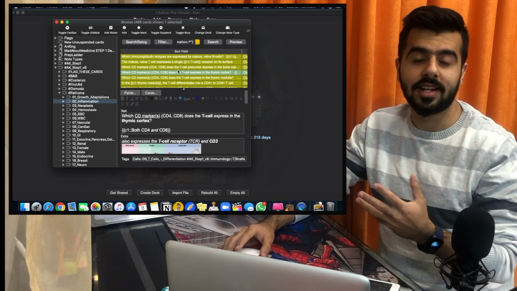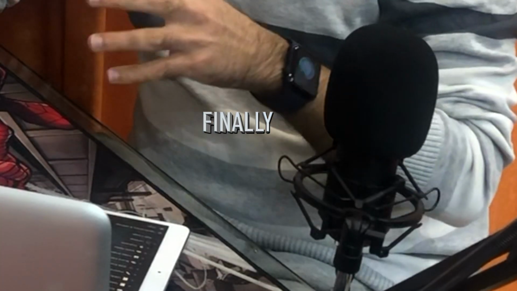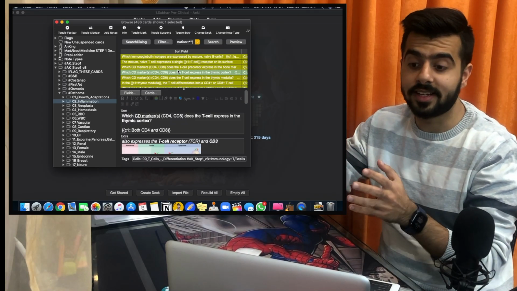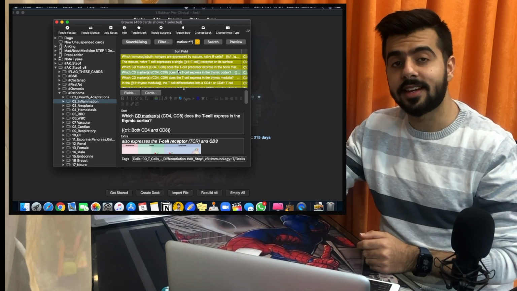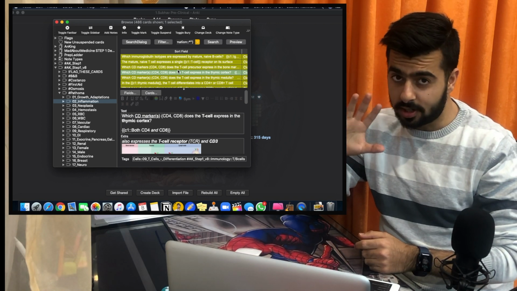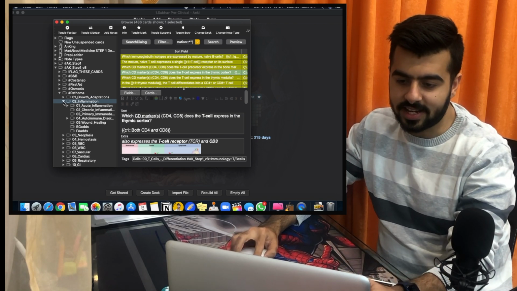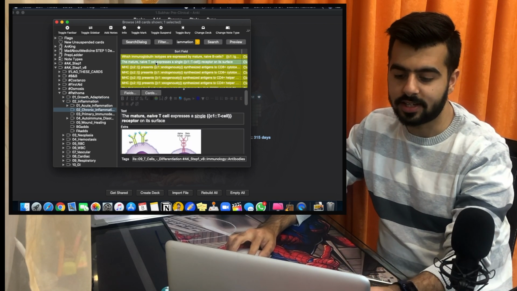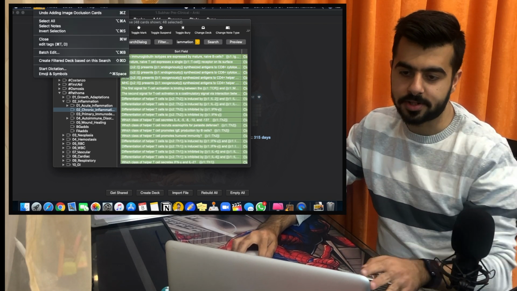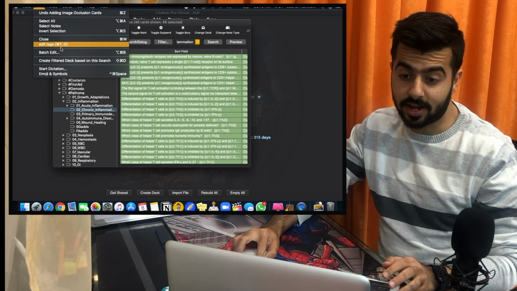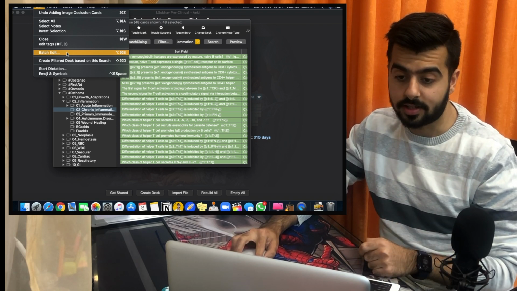For example, you have, let's say, 10 cards which are also related to your university material, and you want to add a picture of your university slide there. So instead of going and adding the picture one by one to all these 10 cards, you can just do it all together. So how do you do it? Let's say just select any set of cards. Let's say here we have 48 cards. Just select all of them and go to the edit option on top. In the edit option, you'll find this option batch edit if you have the batch edit add-on installed on your Anki.